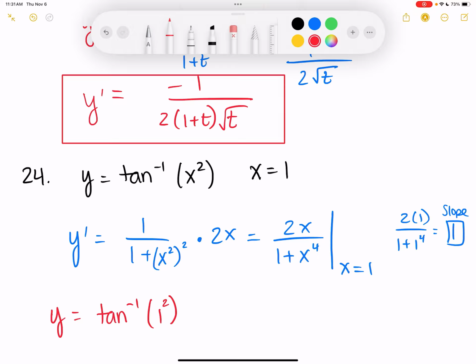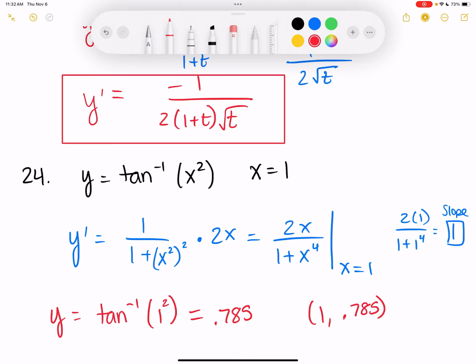Now, if we get back to physics where we're doing stuff, you're going to have to watch because your calculator could end up in the wrong mode, and that obviously is super annoying. So the inverse tangent of 1, I get 0.785. So my point then is at 1 and 0.785. Now, if you remembered that occurs at pi over 4, because that's where tangent is 1, that would be how you would do it without the calculator.